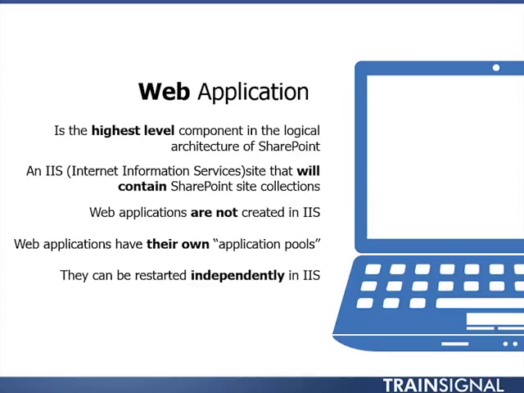The role of our web application is to provide the ability to isolate content, processes, features, and users. Let me give you an example. You can have content that anonymous users can see that is different from content that authenticated users can see by hosting the same content in different web applications. Let's go ahead now and go back to IIS and take another look at our web applications.